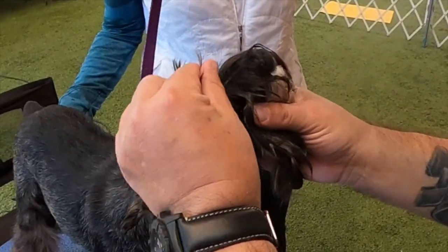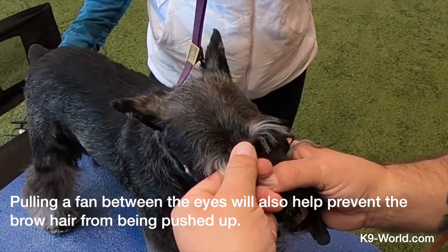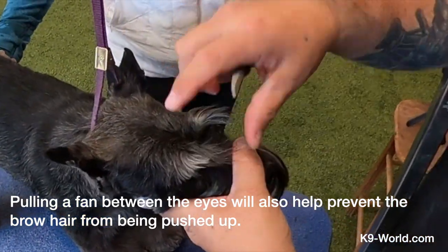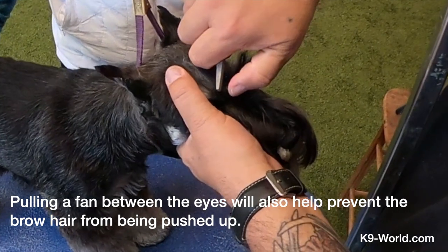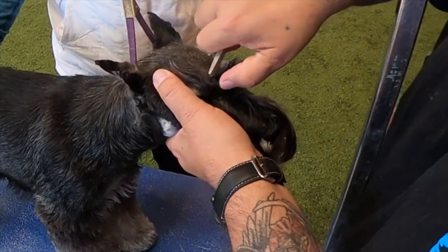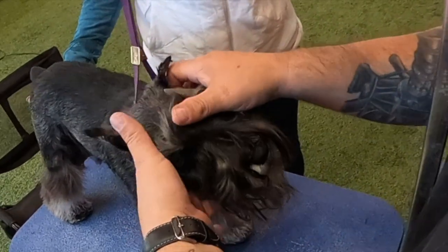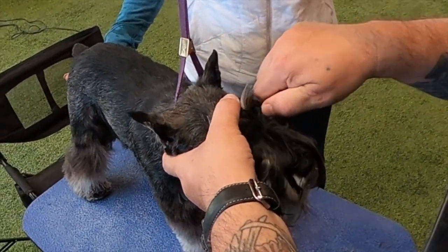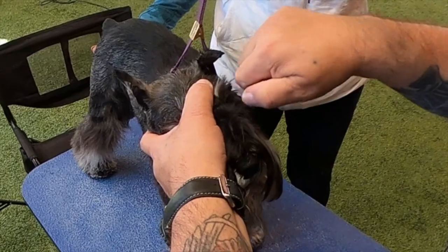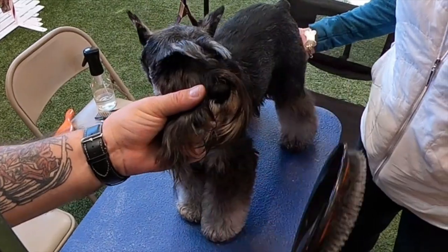And because you're controlling the length of those hairs, it's also going to control pushing these up. It's just a couple of hairs at a time. A little bit in here. And you come over to this side. And that'll help tremendously, having that little fan right there.